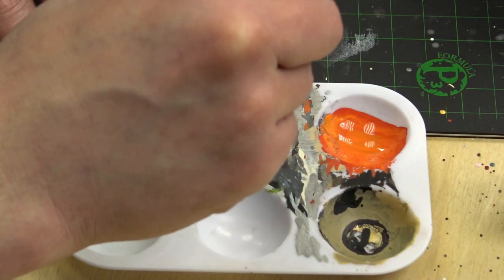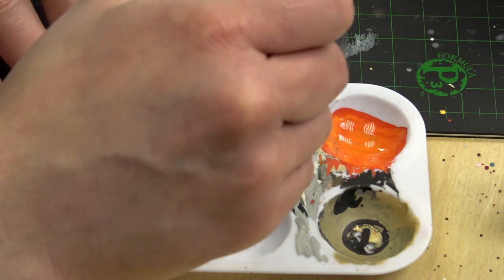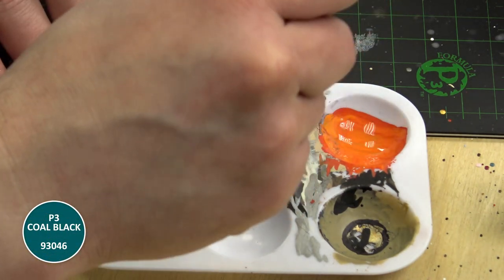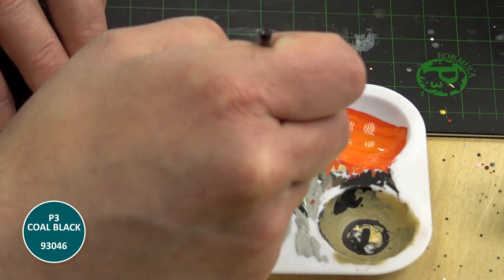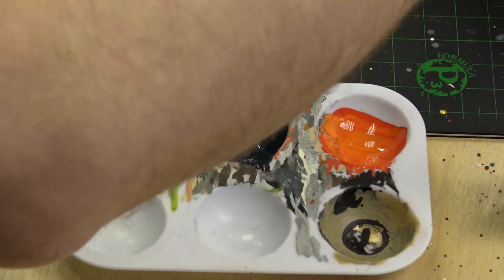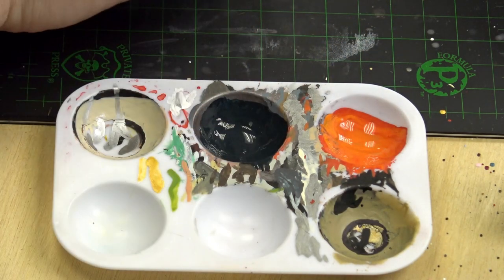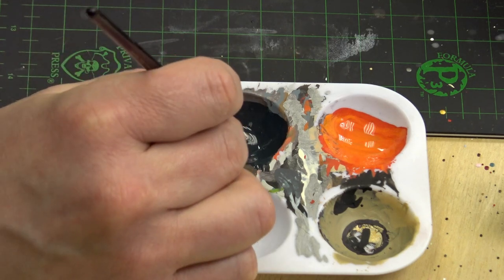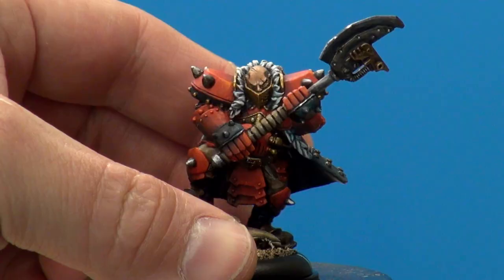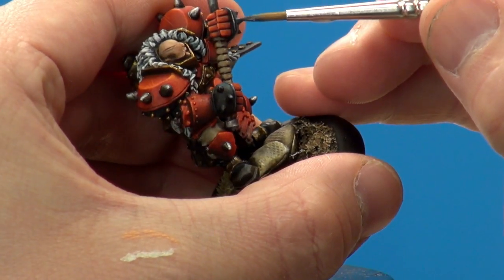Coal black is one of my most favorite colors in the Formula P3 line. It's great for highlighting black and shading red. It's a good color. Okay. Once again, I'm just going to take the tip of my brush, kind of go over the area that's been chipped.